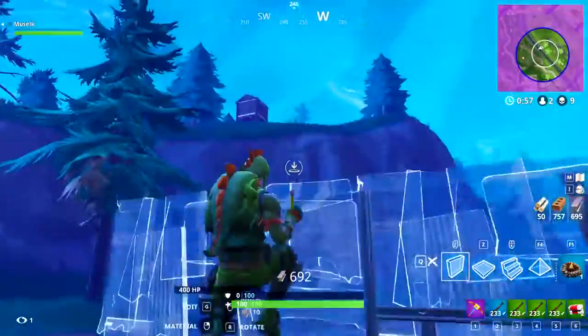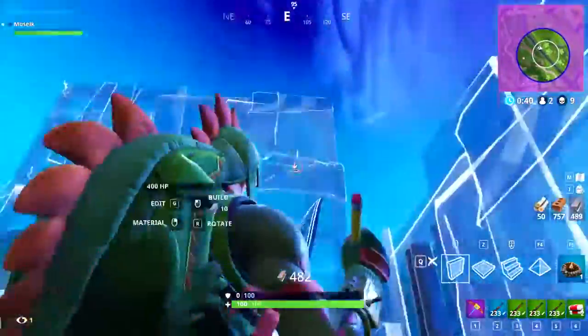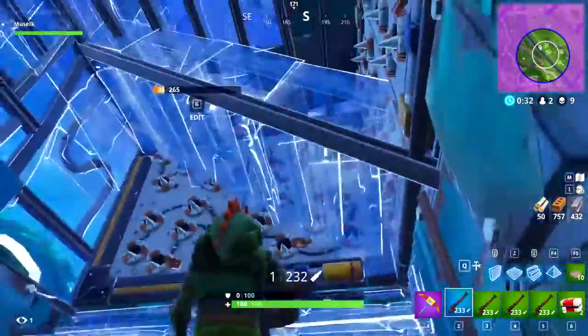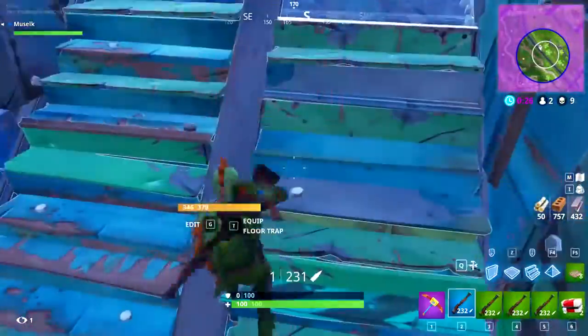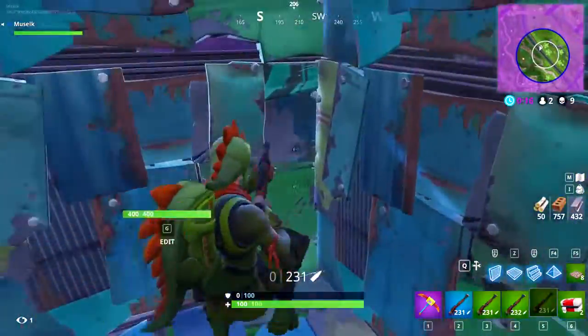Oh, no. Okay. He's definitely up on that hill. Okay, here's what we're going to do. Build this up one higher. Put the roof here. Traps down. Traps there. And there. Okay. Now we got this thing set up. Put the launch pad down. And then we're going to be good to go.